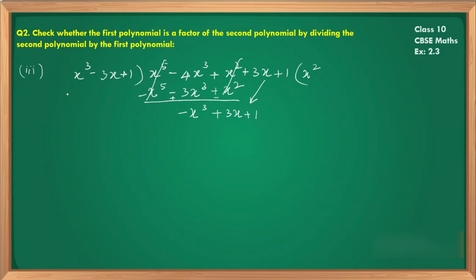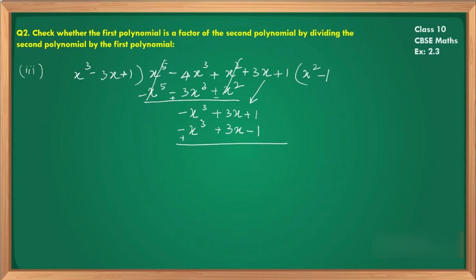Right? Now you have x cube here, you have x cube here. You don't need to add any x, but you have to add minus sign to get minus sign. Minus 1. When you multiply minus 1 with x cube, you get minus x cube. Then minus 1 into minus 3x gives you plus 3x. Minus and plus becomes minus here. 1 into 1 is 1.